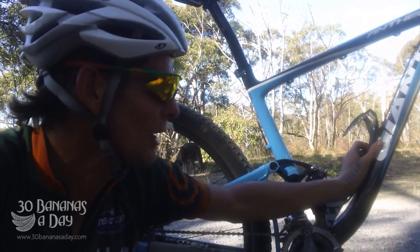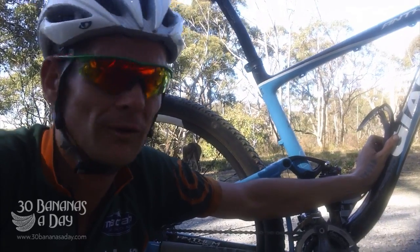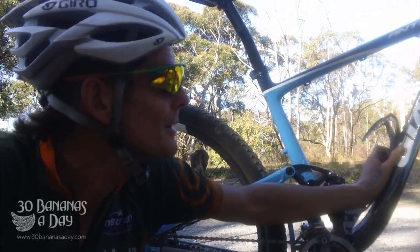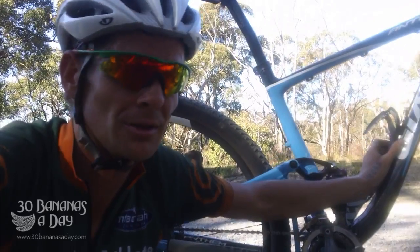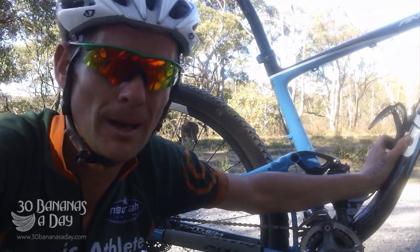So definitely, I like it because you can put the standard quick release axle on the back. The Specialized has 142 plus, which has its advantages as well, but man, it's a tough one. There's so many good bikes out there in the market, and this Giant would definitely be one of the best mountain bikes I've ridden. Definitely the most plush mountain bike I've ever ridden.